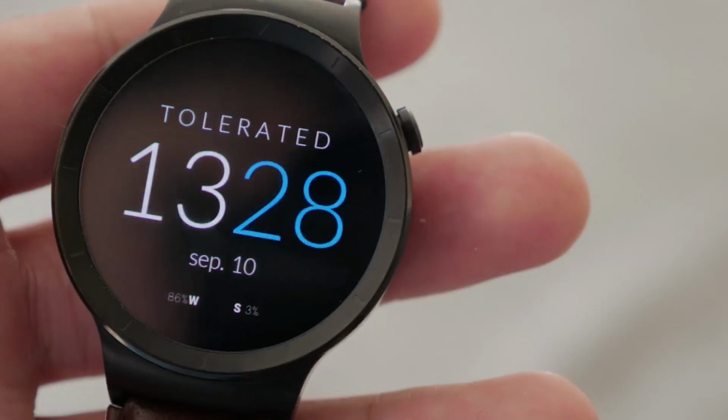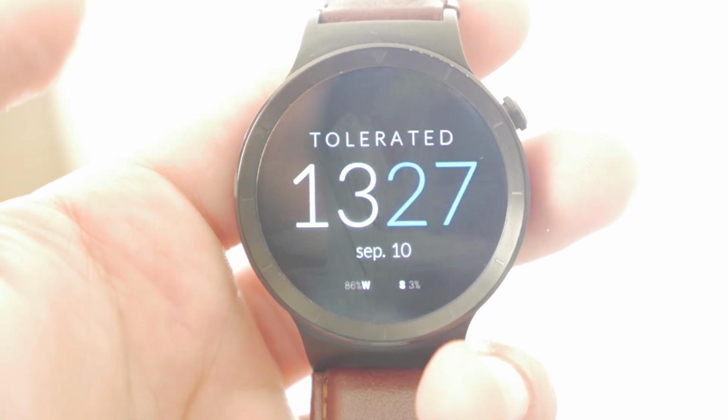Although the display is pretty good, it has a really nice and clean display. It's also very colorful and has a nice DPI. It's also one of the best smartwatch displays on the market, yet for me it's not good enough. I still tend to see the pixels, and this is a little bit unfortunate for me. I think it needs a little more time to get more density, so you can't actually see these pixels anymore. Especially if you have a thin seconds indicator, you can definitely see these pixels, and I really don't like that.